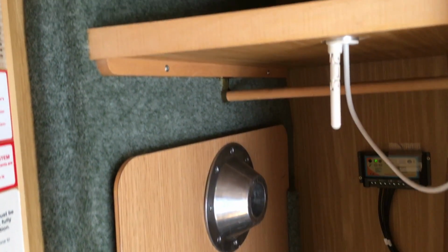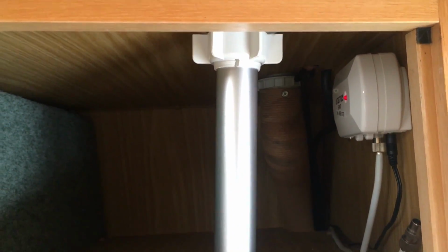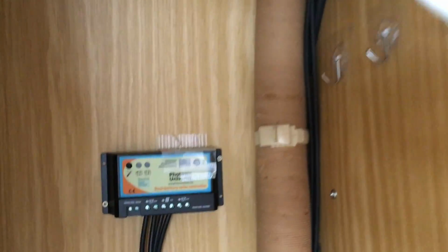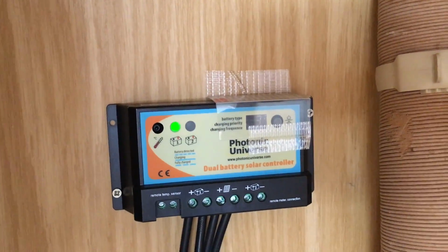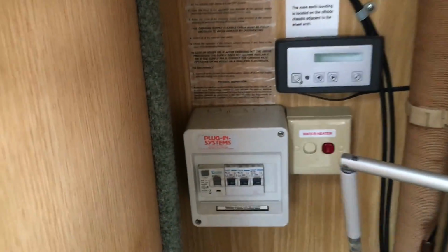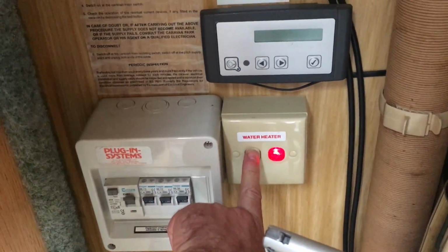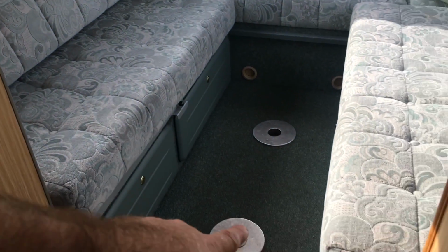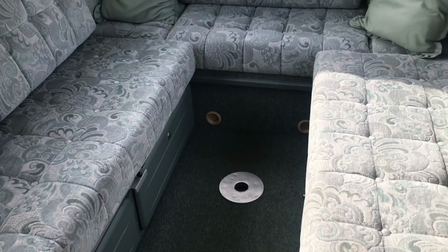On this one, you've got the two tables. You've got a large table in the wardrobe, and I do mean it's a very large table. Just show you inside while I'm here. That's the aerial pickup and the status amplifier. That's the box for the solar panel, I believe. So we've got the 3 table legs. You've got the mains trip switch and fuses, and if you wanted to heat the hot water on electricity, you've got that facility. A couple of chock blocks for the wheels. So this large table here, you've got 3 table legs, and that will fit nicely in the rear of the U-shaped lounge, as it were.